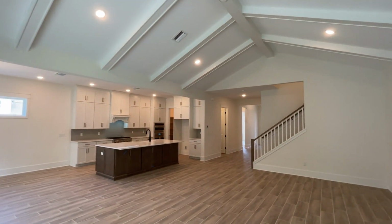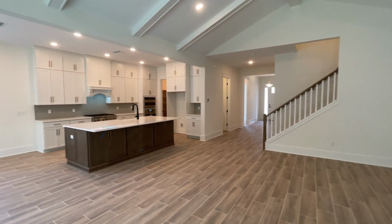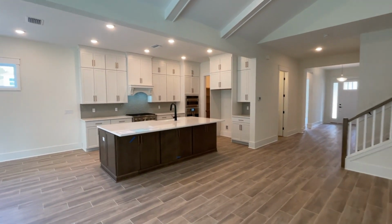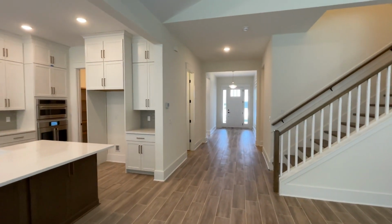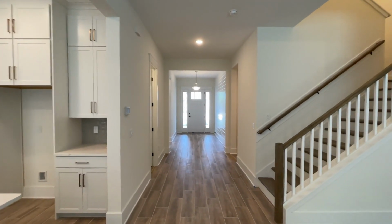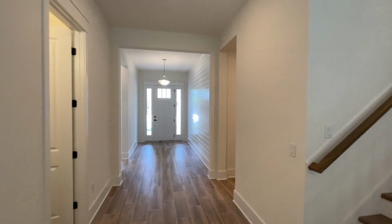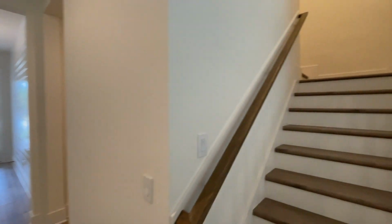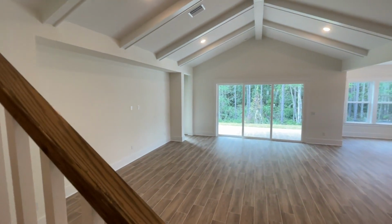And if you're looking to find this particular home, you can go to Nocatee.com and type in quick move-in, and this particular home, along with the other Providence Homes quick move-ins, are available. And if you want to see where Reflections is located, I want to remind you to go to explorenocatee.com, and you can see the location of Reflections at Seabrook.